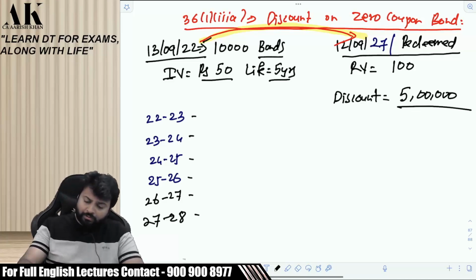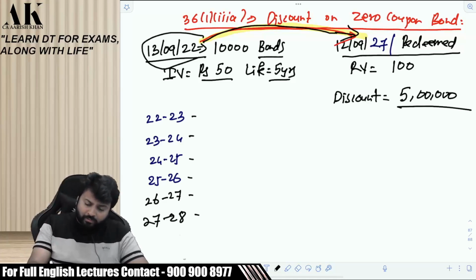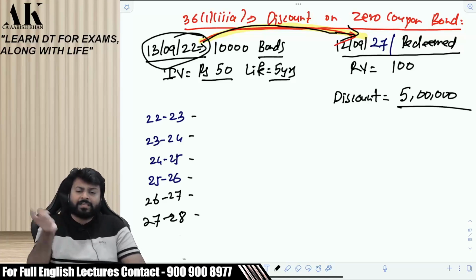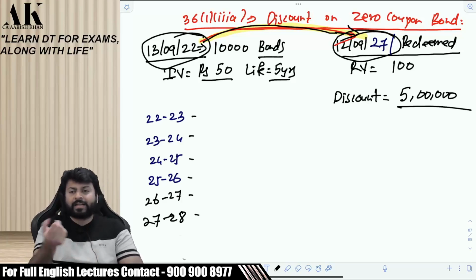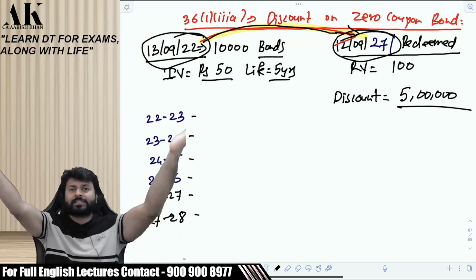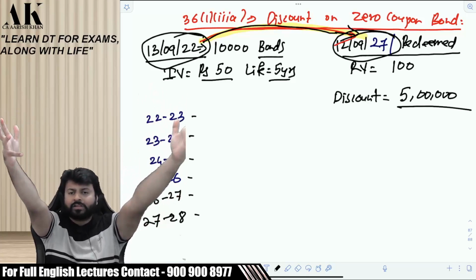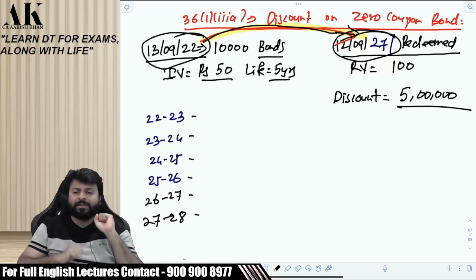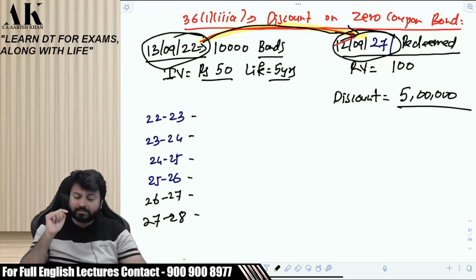Now, if I have to count months from year to year, how will I count the months? Because September 2022 is incomplete, not complete. Shall I consider this or not? And even September 2027 is incomplete. Shall I consider this or not? In my first example, it was starting from 1st April, so I considered the entire month. It was ending on 31st March, so again I considered the entire month, right or not? But here, I'm starting in mid-September and ending in mid-September. Will I consider that or not?